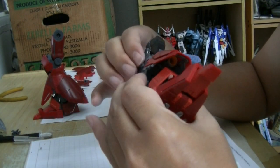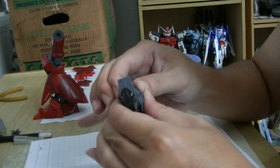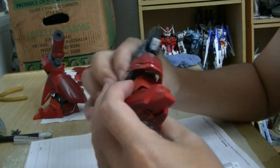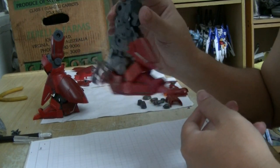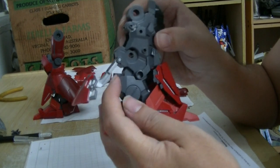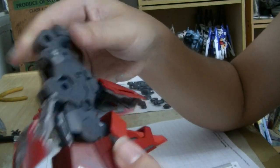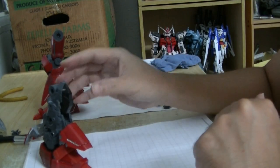A bit of thinner in the other pegs would help immensely, but once you put in the thinner that melts the plastic, you won't be able to take out the plastic or separate the plastics anymore. Voila! Yes! Okay, it is, I think, sturdy, hopefully. So you look at here, there's a piston here. We can't see anything at all, but it does move. Yeah, there's a piston in the back of the heel. Cool, eh? But now it's time to cover that lovely detail with lots and lots of armor.